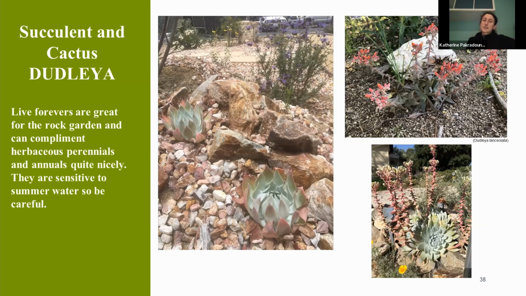So Dudleya is a genus of succulents. They usually grow in coastal California, though there are a couple of species in desert scenarios. And they're really very special and very charming and attractive. They do require good drainage, so they don't want to be pooling in water. So they're usually found on cliff sides or somewhere where water doesn't collect.